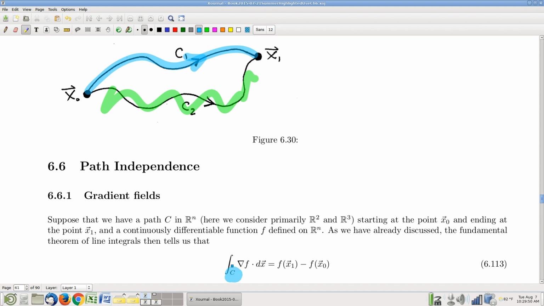Now think about how we define a line integral. We've got to take this curve, chop it up into little pieces, and on all of these little pieces we've got to do a certain calculation. I've got to look at that piece and look at what the vector field is doing there, and take a dot product with the dx vector, and then I've got to look at this piece and that piece, all these individual pieces. This calculation happens over the entire curve. And the theorem, though, says, no, you don't really have to look at the whole curve. You can just look at these endpoints.